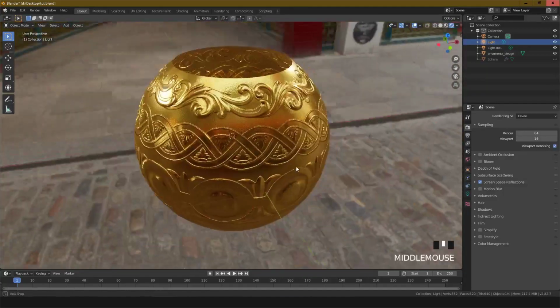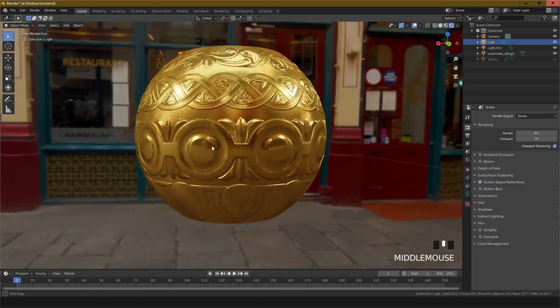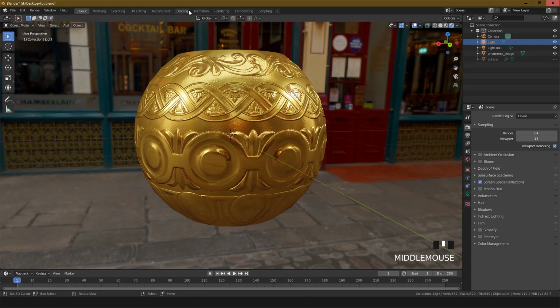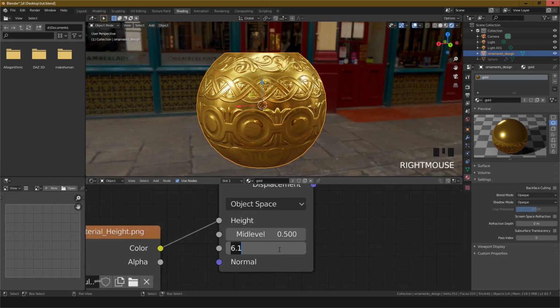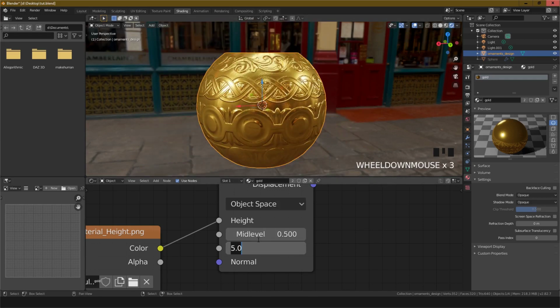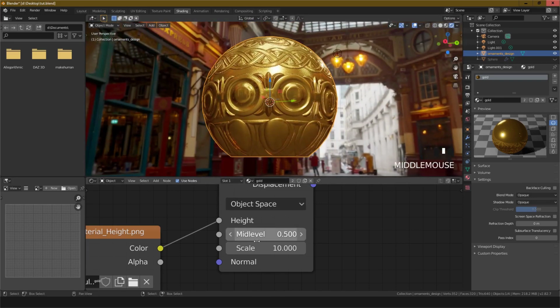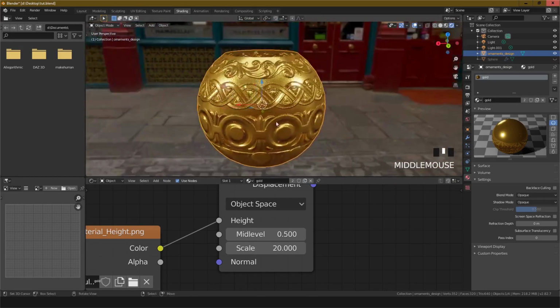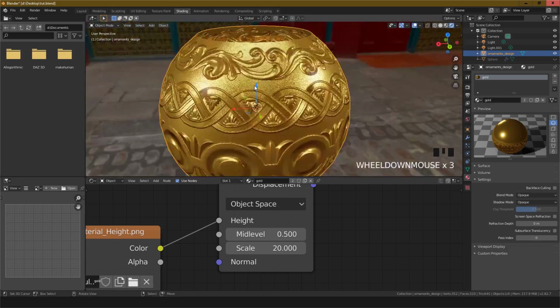This technique is very easy. You can change the displacement scale to 5, if you use 10 it's more displacement, 20 is even more displacement, but you can see the noise here.